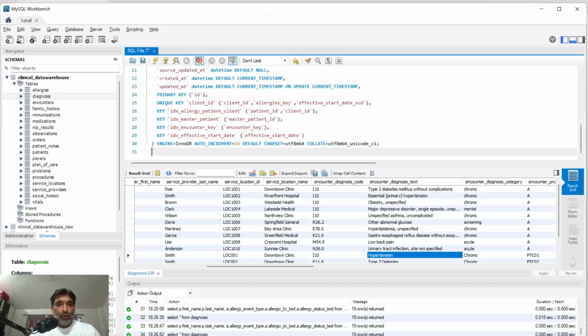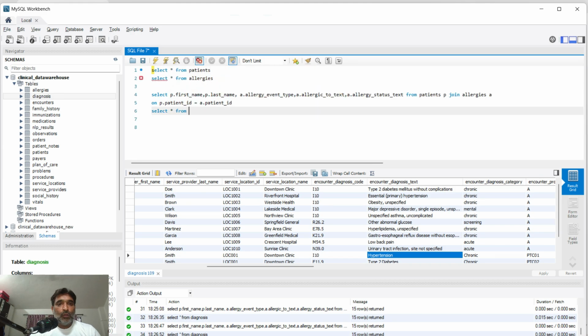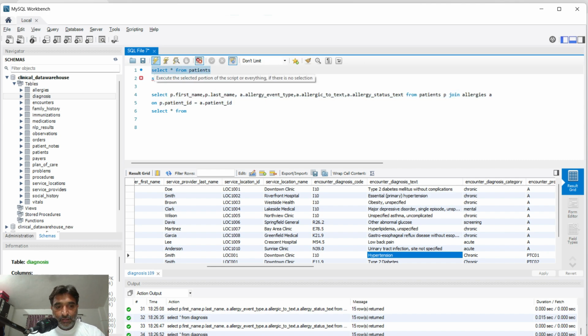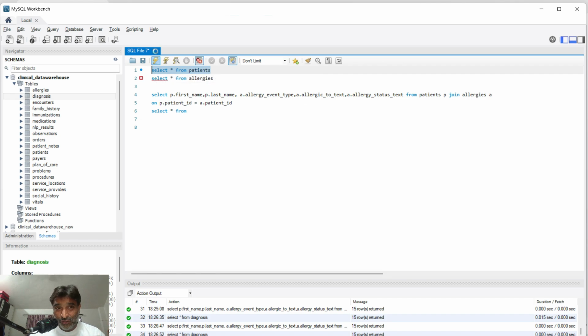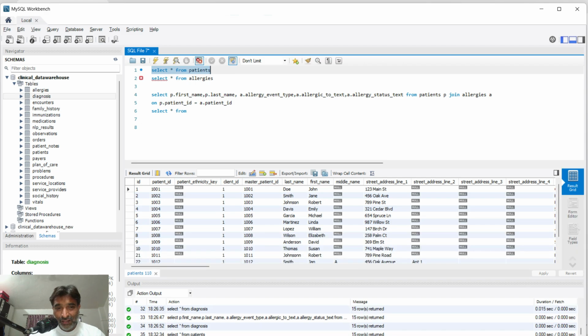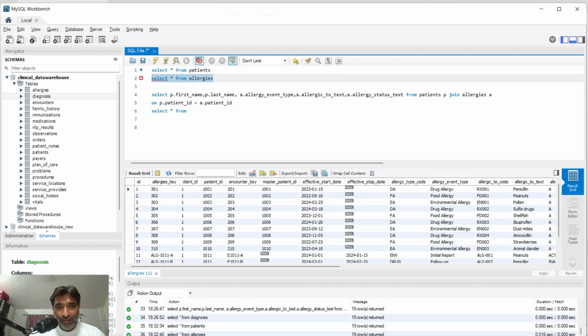So guys, I hope you all understood what an inner join is. Okay, once again, to reiterate, we have data stored in separate tables for separate topics. Because this is healthcare, you will see the patients table, and you have a patient ID. You will see the allergies table, and you have patient ID here.